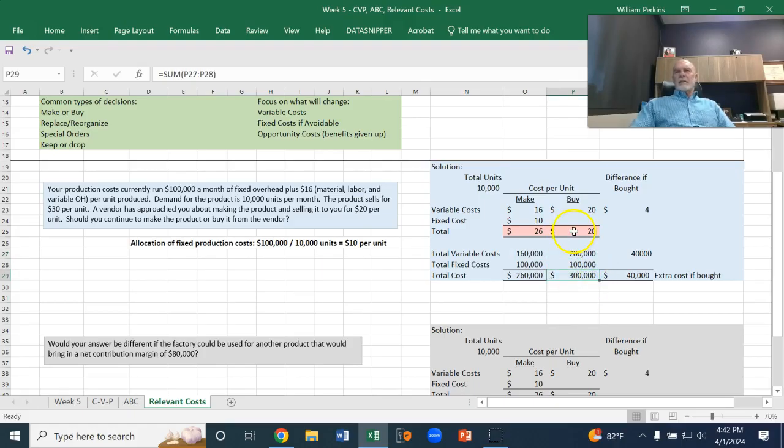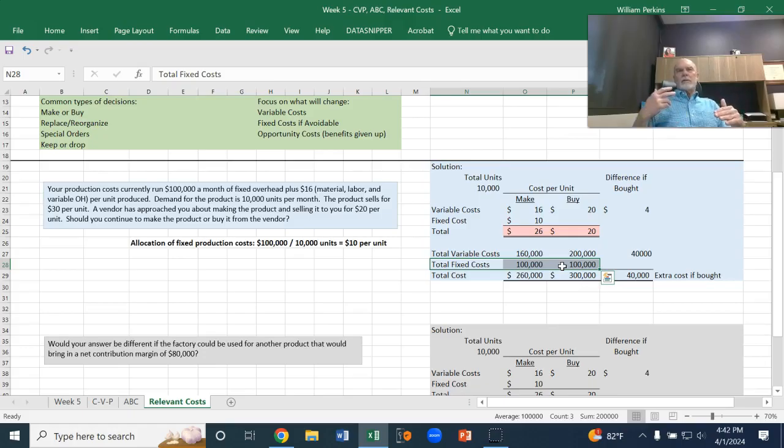So in total, it looks like we'd be spending an extra $40,000 if we buy the product, even though in the beginning it looked like it was a lot cheaper to purchase the unit from a vendor. The reason for that, again, is because we have what are called inescapable fixed costs. Fixed costs that are going to be there whether or not we take advantage of it.